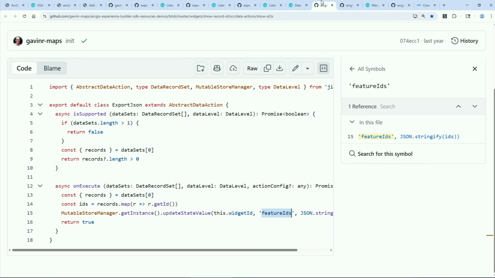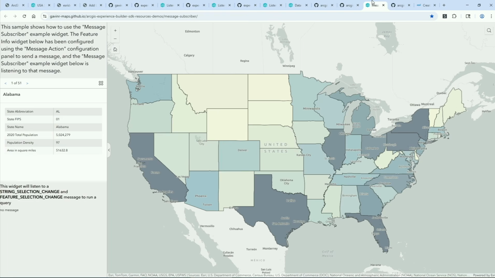So let's look at an example for these. Here I've got my custom widget down at the bottom left, and I've set up a data action with this widget, so that when this widget changes, it'll update in my widget. This is to show that it's different than data sources.